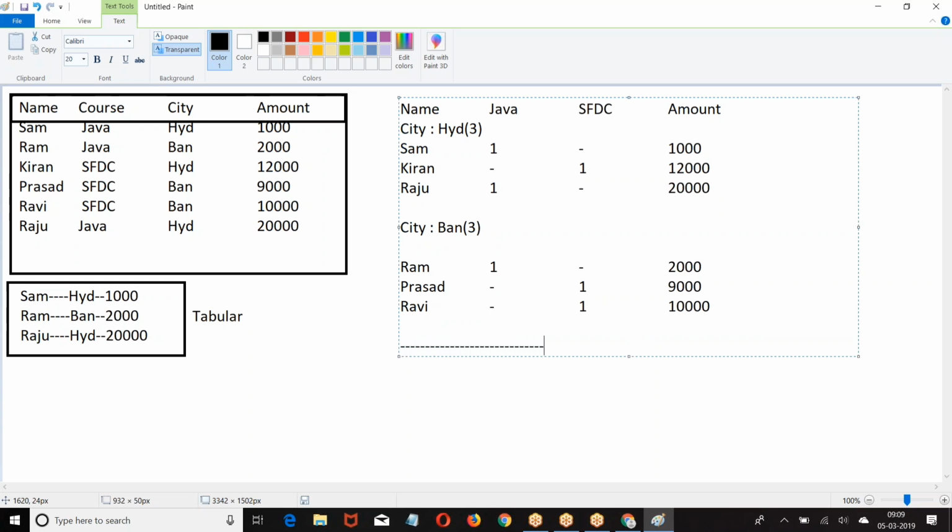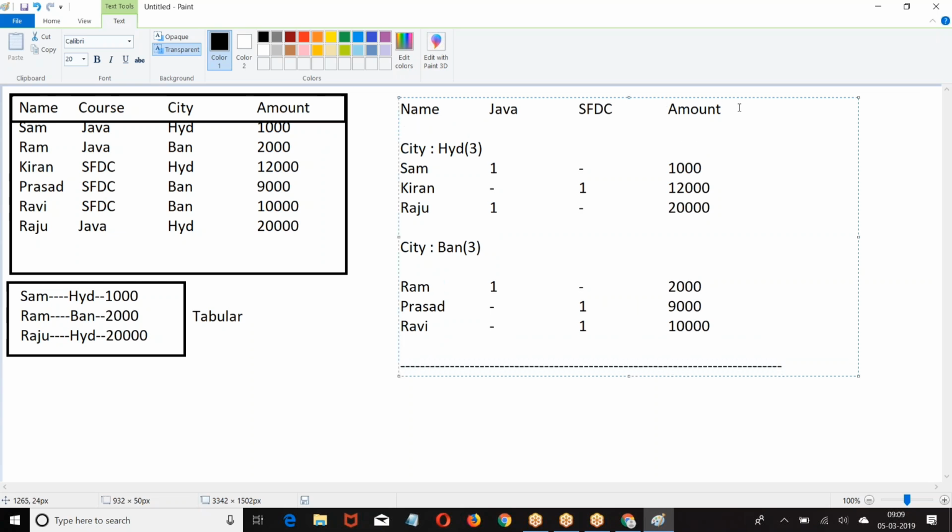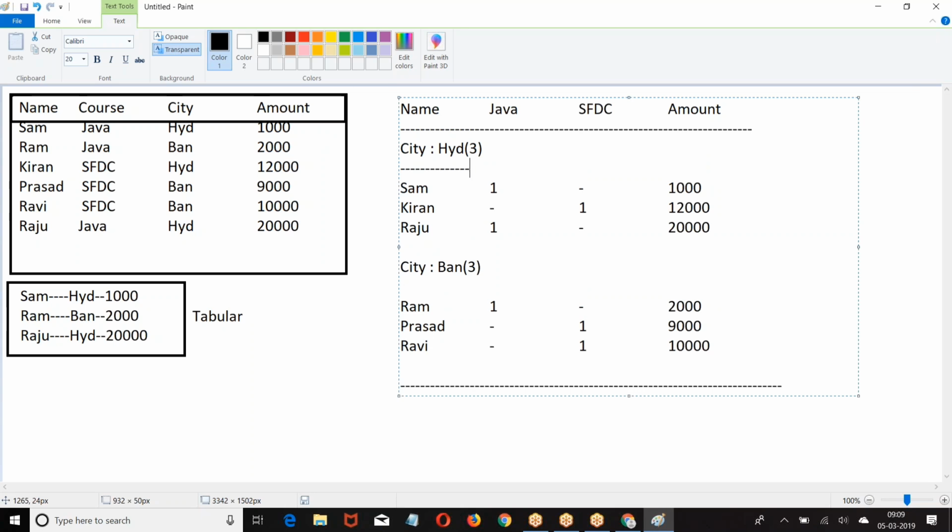And this is how we are drawing the conclusion. So row wise, column wise. Now, tell me how many people have joined for Java from Hyderabad?